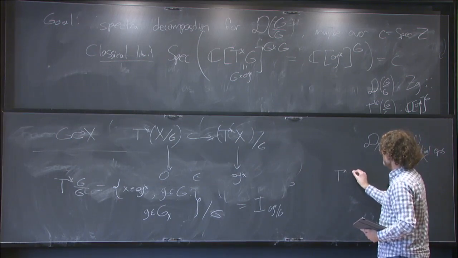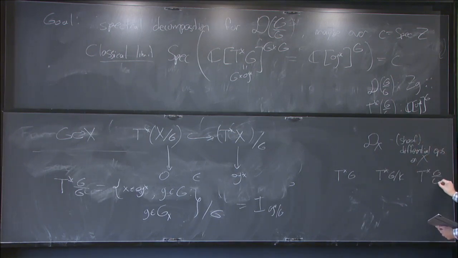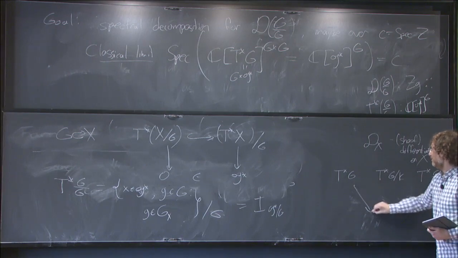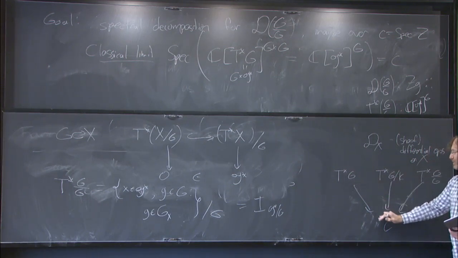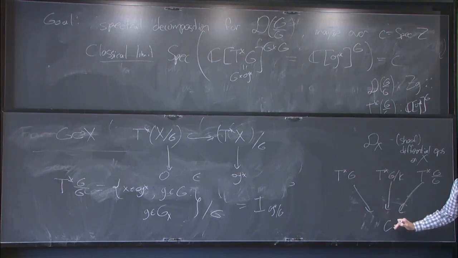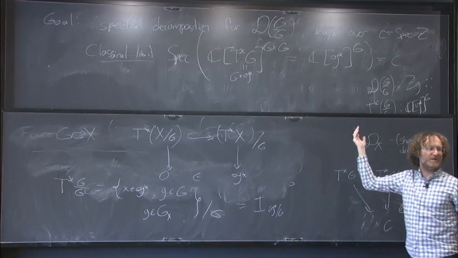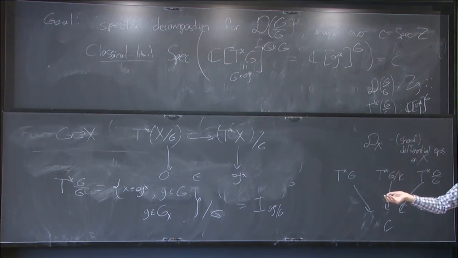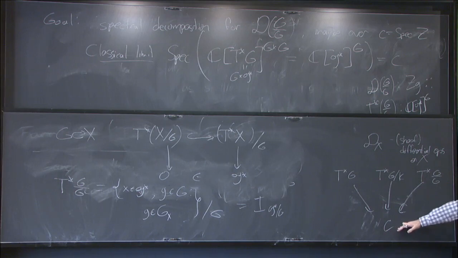If I study T star of G, or T star of G mod K, or T star of G mod G, anything I start quotienting out by, all of these spaces have a map to C, given by the action of the invariant polynomials. So I have this map from the cotangent bundle of G to C, which is just: look at the values of all of my invariant functions, right? So C is functions on T star G that are invariant both on the left and on the right. So they're invariant under anything you can think of. And so take any of the spaces you can think of that are made out of G. They all come with maps to C, right? Just the values of these invariant polynomials.